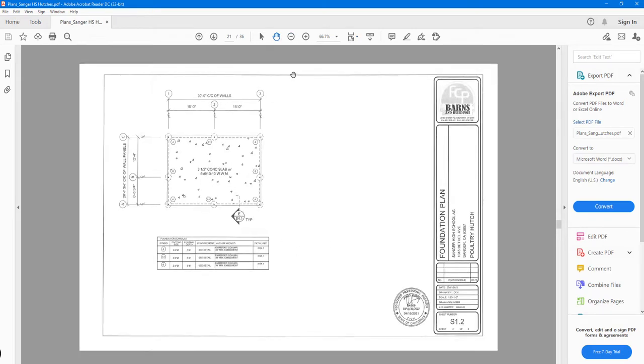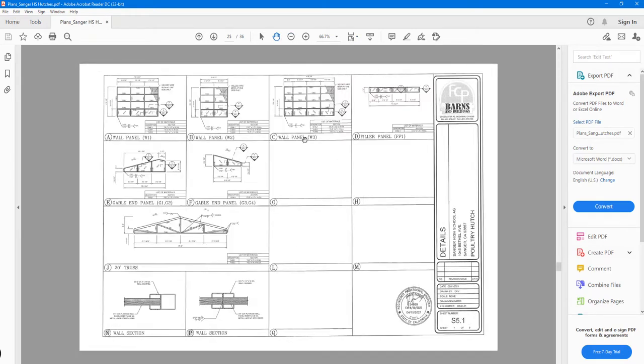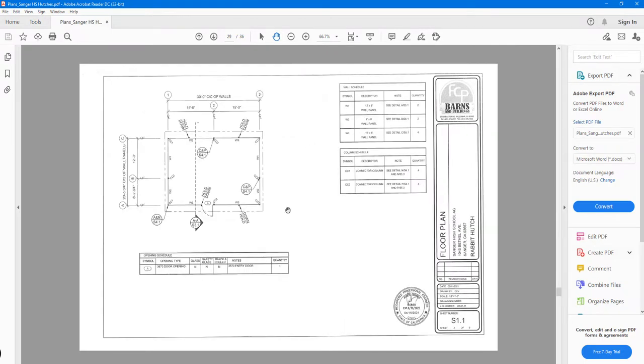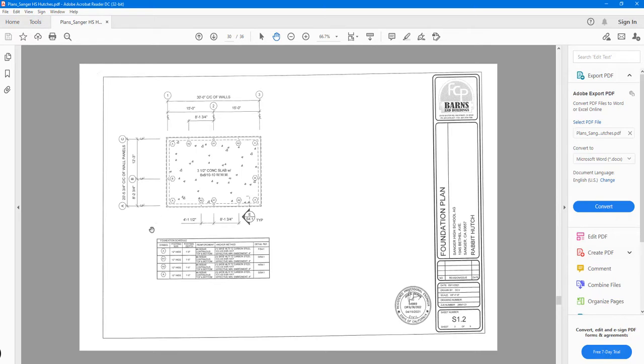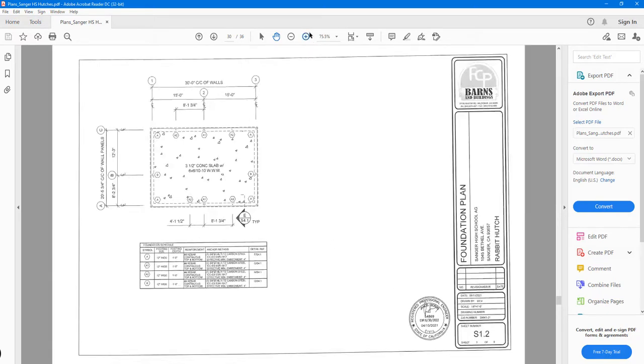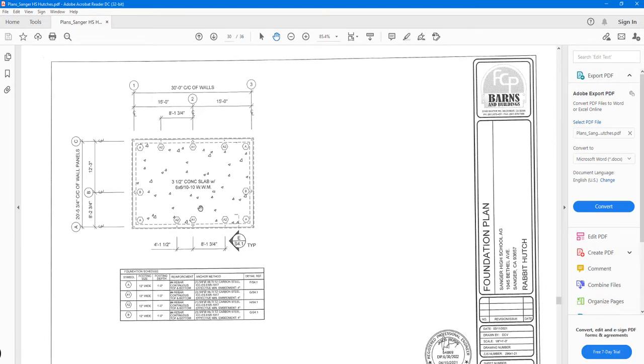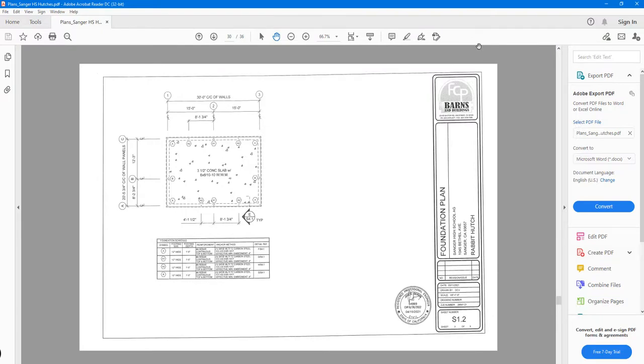And let's see what they are going to do for the rabbit hutch. And the foundation for the rabbit hutch is right here, yep, foundation plan for the rabbit hutch. Again, it is a 3.5-inch concrete slab. Perfect. So now that we know all of our sections, let's go ahead and apply those sections to our takeoff.